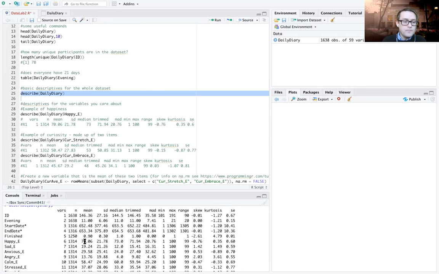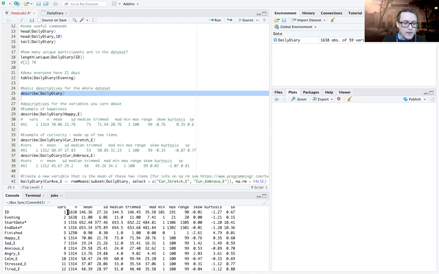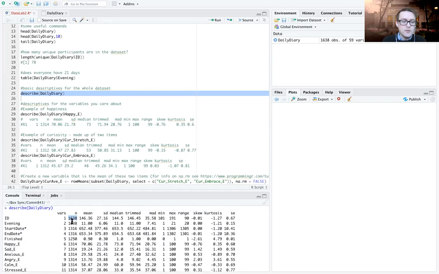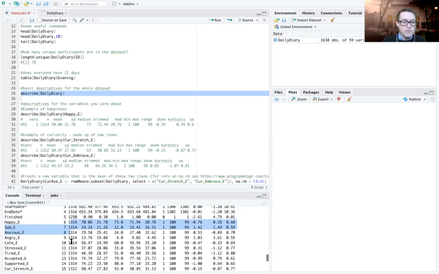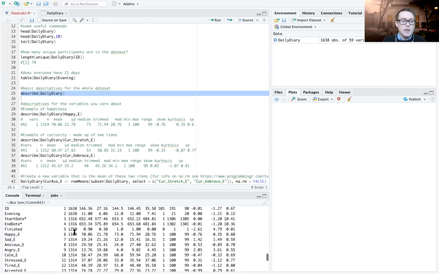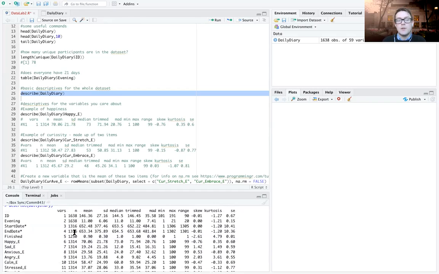One thing you'll notice is that there are 1,638 rows for ID and evening, but there are fewer rows for some of the variables. There's only 1,314 for happiness, sadness, etc. This is indicating that there's missing data.